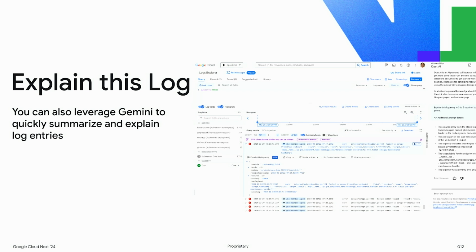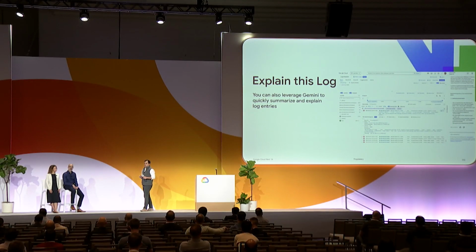button on the left-hand side of this, and maybe it's not as clear as I hoped it would be on the screen, but if you click on that button, it'll give you a little more insight into what this log means and what happened. You can also expand beyond that and say, how can I avoid issues like this in the future? And get generally good advice from our knowledge base, from our documentation, on some of these specific issues. And again, this is demoable and available downstairs if you want to take a look at it. Just please stop by.